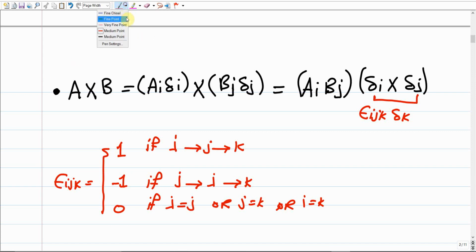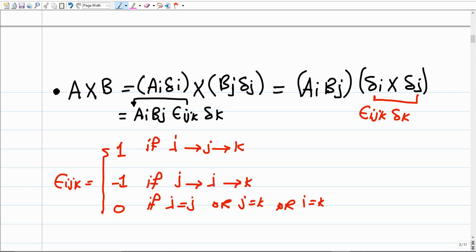So these are the properties of this permutation symbol. If we decided to use this one, what we're going to have, basically, is A_i B_j, then we end up with epsilon_ijk delta_k. Make sense? We said that it is fine even to start with the epsilon, because these 3 components are just values, and this epsilon would be either 1, 0, or -1. So the arrangement of these 3 terms doesn't matter, which comes first, which comes second, it doesn't matter.